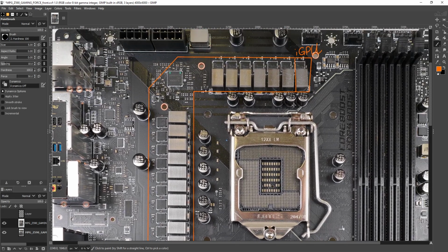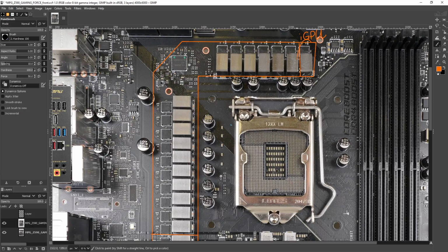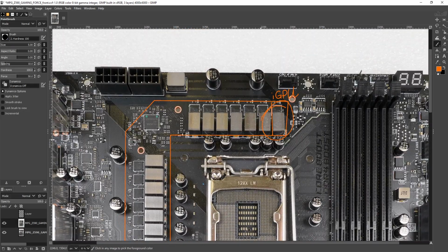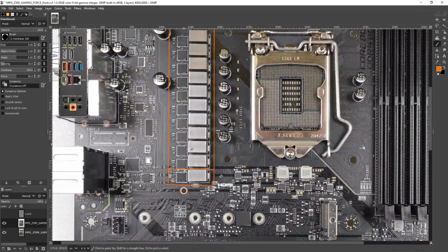So if something does go wrong with the GPU, on a lot of MSI motherboards in the past you wouldn't have an iGPU phase, so even if you had an iGPU, you couldn't get display output because MSI just didn't include that phase. Well, now for Z590, they are including iGPU phases, so you don't have to worry about that.